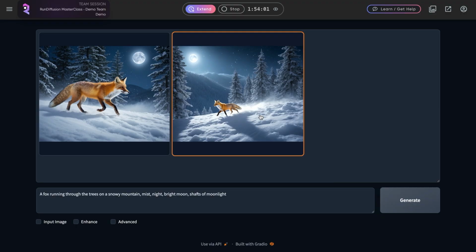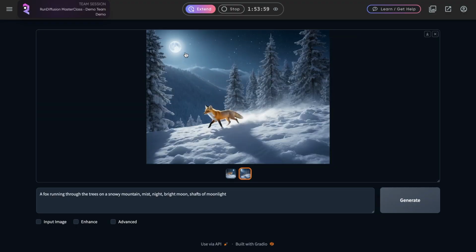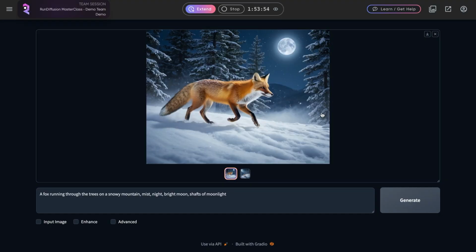Here are our images. You can see the moon there, the slight mist of the cloud behind him. That one's got really good mist. You can see this low haze down here. Still got the trees, still got the fox, still got the mountains, moon's there. Definitely nighttime, lots of stars too. It's a lovely image. Let's move on to challenge 2.